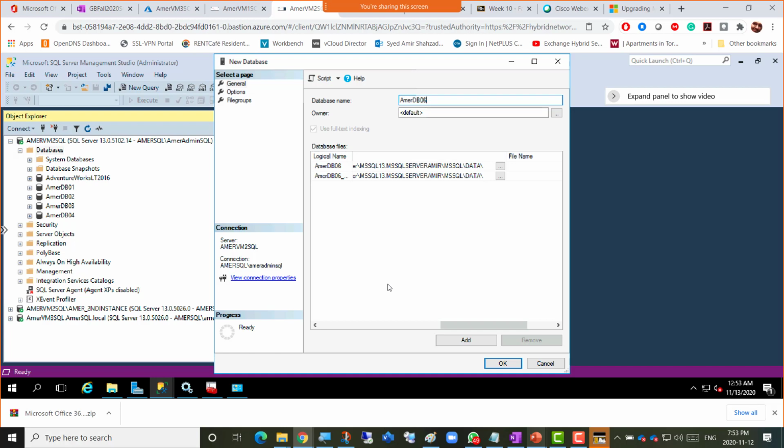Although when we put the database on a different disk, it's supposed to be on a separate underlying SSD, and the log files on a separate SSD too, which should boost performance. Here we don't have that kind of setup. It's on just one underlying volume. Once the name is given, I'm going to press OK.